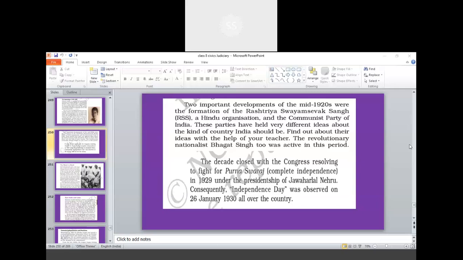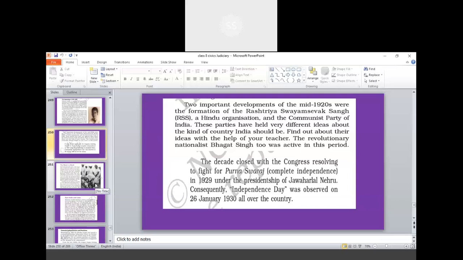But when do we celebrate our Republic Day? 26 January. Okay, why 26 January? Because that was when they officially started to execute the Constitution. Now why is it 26 January? Because on 26 January 1930, even though we had not attained freedom at that time, the Indian National Congress Lahore session, which ended on 26 January 1930, decided to fight for what? Purna Swaraj. To remember that day, we celebrate 26 January as Republic Day.